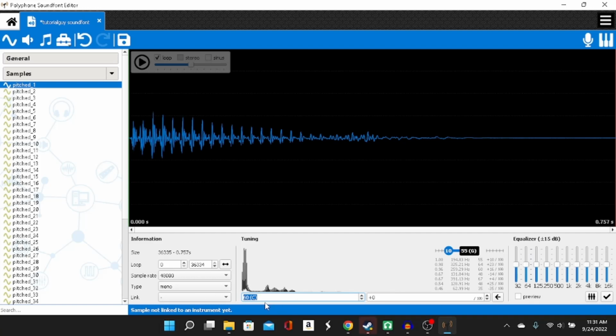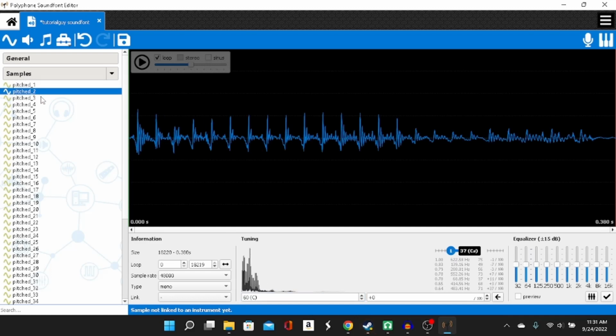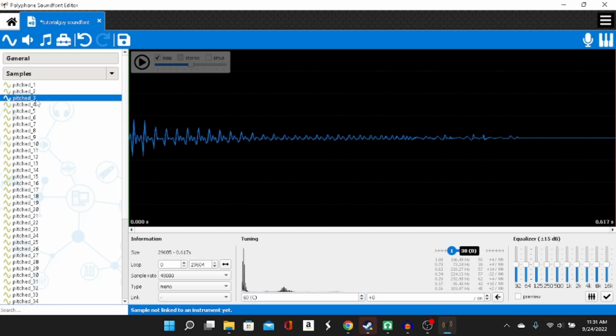Down here in the tuning section, there's a number correlated to each note. Typically it'll have a number and then whatever key it's in. Most of my chromatics start at 36, C. So you start at 36 and then you go up from there: 36, 37, 38. It is a pretty long process depending on how many samples you have.